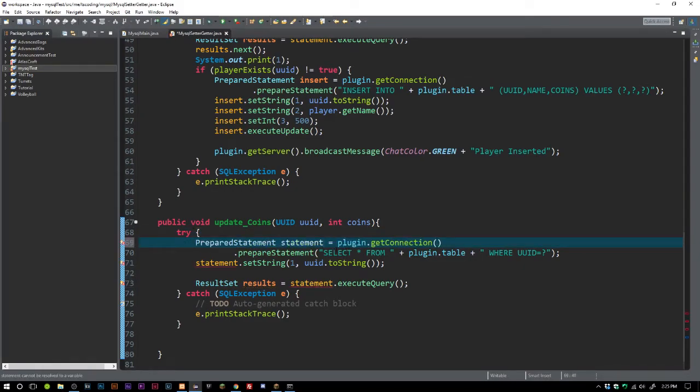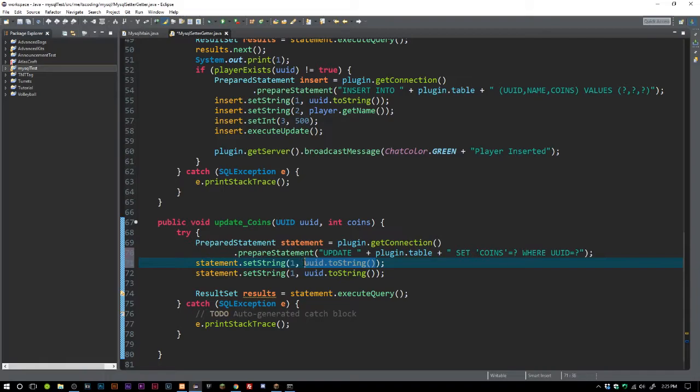So we'll just say statement. We want to say update, and we want the plugin table. So we want to update our table and we want to set their coins equal to question mark, where UUID equals question mark. This first question mark is not going to be their UUID.